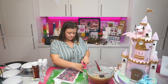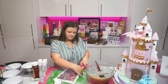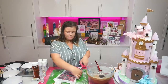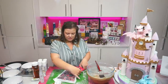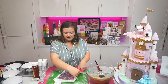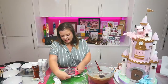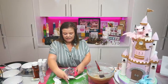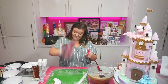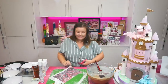Does more of that cornflour brush off? Yeah. But because it might still be a little bit tacky underneath the cornflour, I like to give it a little bit of time. And then once I think that it's had sufficient time to dry, I just give it a really good whack. Like I just do this at home just to get a lot of it off, which looks quite aggressive.